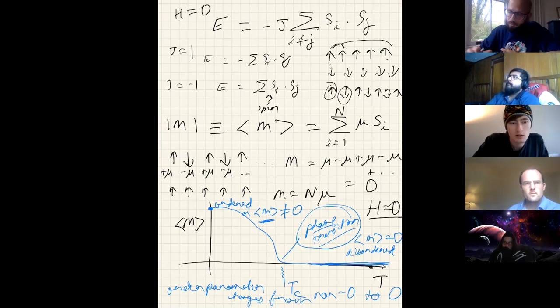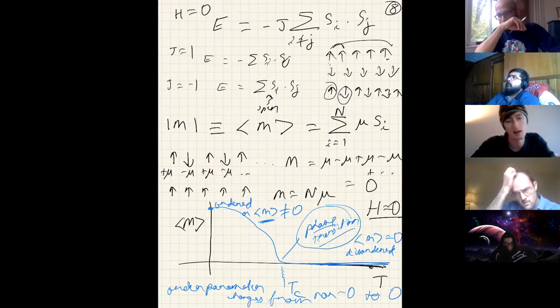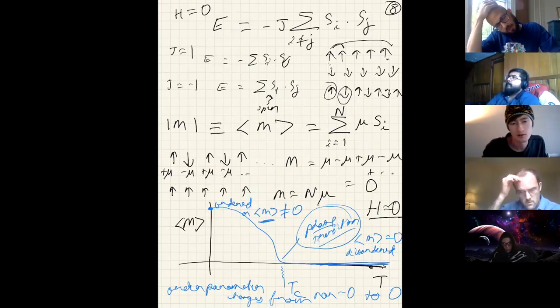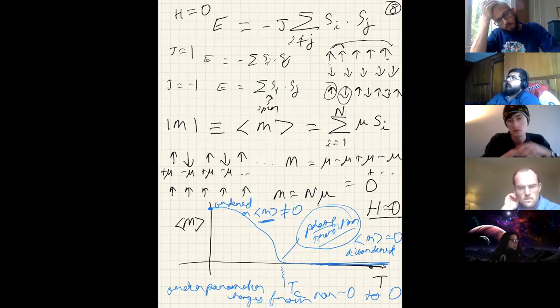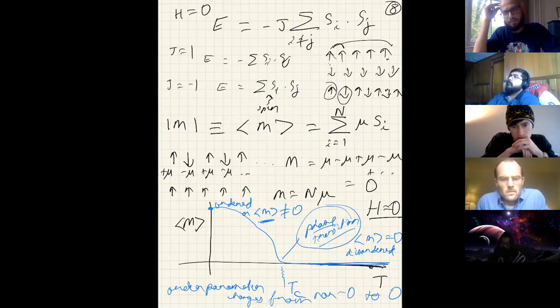Did anyone have a question? Yeah, just as an aside, when you have Bose-Einstein condensation, if you have some kind of an interacting Bose gas, it has the same functional form. You see the same behavior. Yeah, exactly. And being able to control this phase transition is of great interest, because then you could design materials for storing memory by controlling whether you are in one phase or another phase. You can do lots and lots of wonderful things.